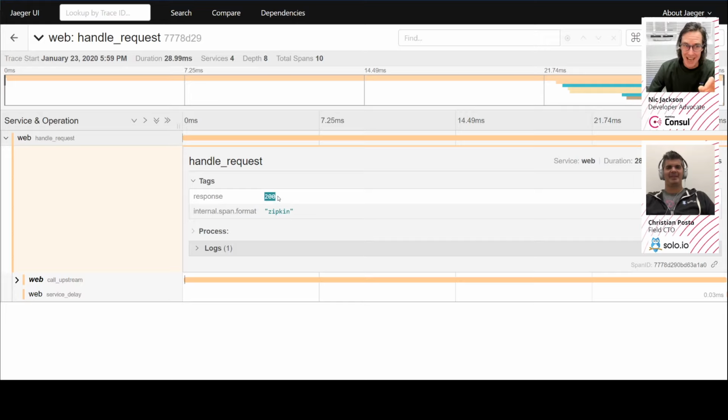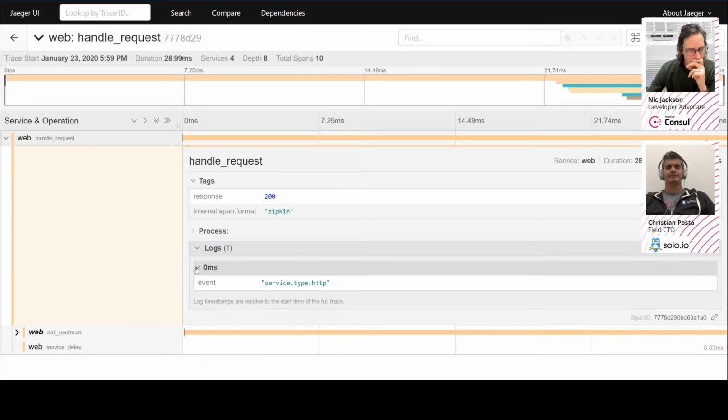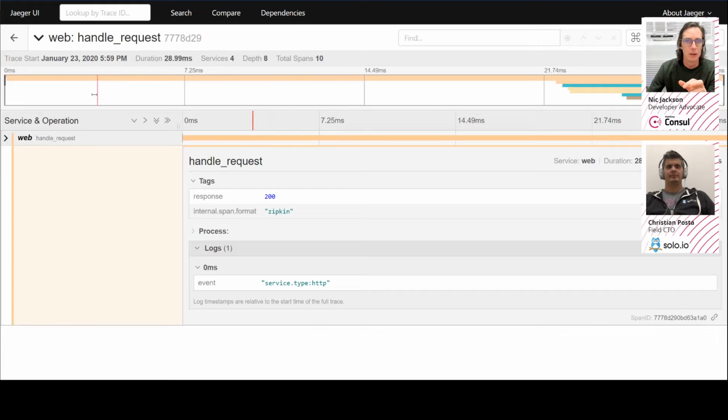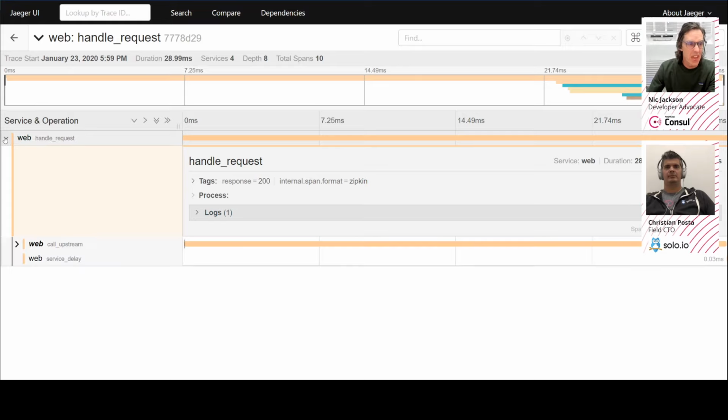It has the response code, and again, I'm adding that through my code, and I'll show you how to do that. I'm also adding some logging information here. So we can see things like the start time, and we see the overall duration. So you can see there that this span is all of this good stuff here, right? But in isolation, that span is a thing, but what I'm interested in is seeing it broken down.